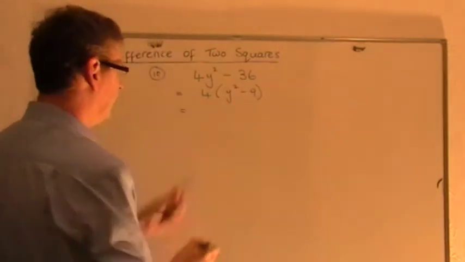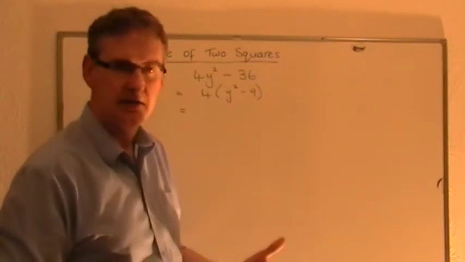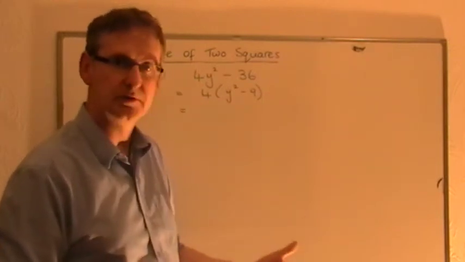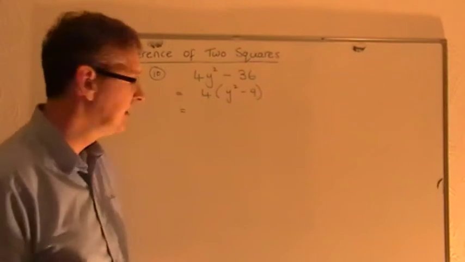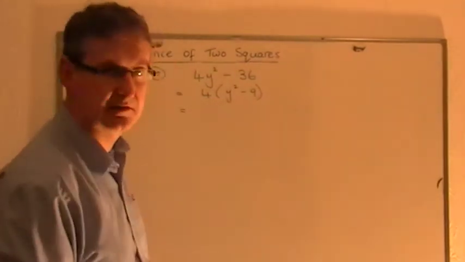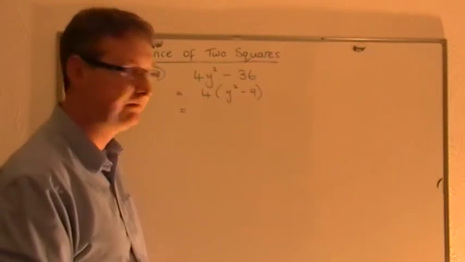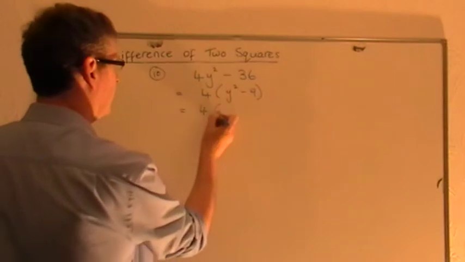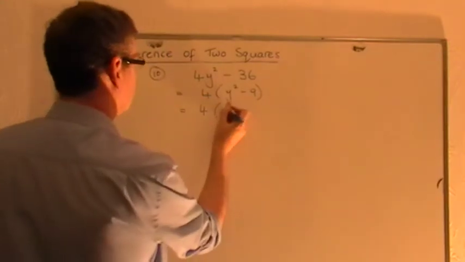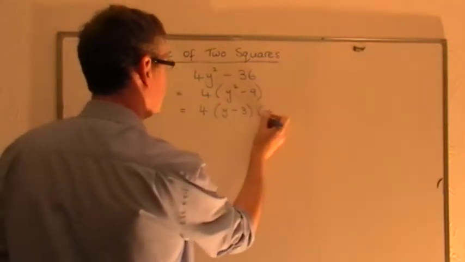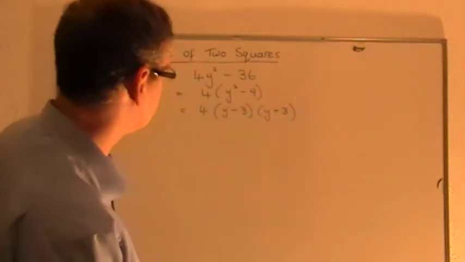But you haven't finished. If you stop there, you've simply partially factorised it. It's like, once again, you have a fraction 4/8 and you cancel it to 2/4. You've partially cancelled it. You haven't cancelled it to a half, which is the simplest version. So if you stop there, you've only partially factorised it, and you'd only get limited credit for that, probably 1 mark out of 3. So you leave the 4 alone, and you've got to realise that y squared minus 9 is y squared minus 3 squared. So that means it's a difference of two squared terms, y minus 3, y plus 3, or plus 3 minus 3, it doesn't matter. There you go, there's the factorisation complete.